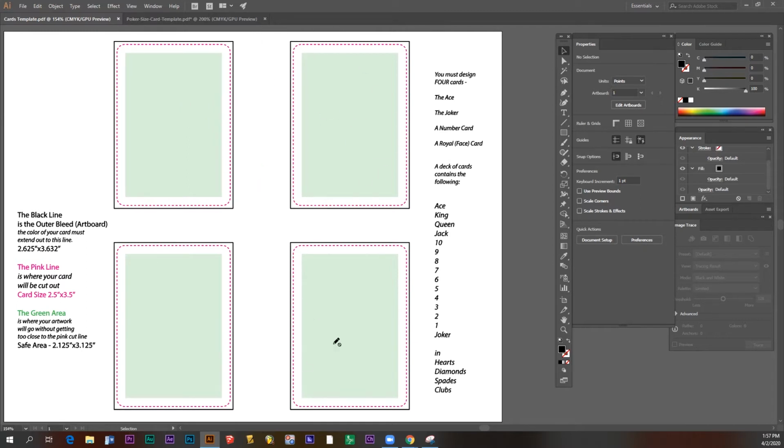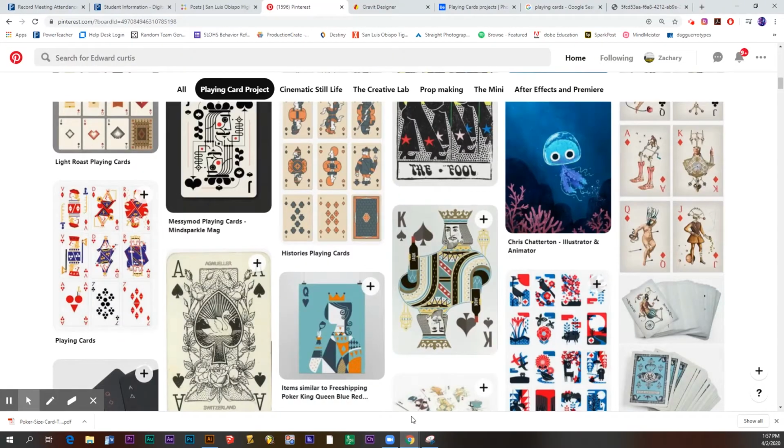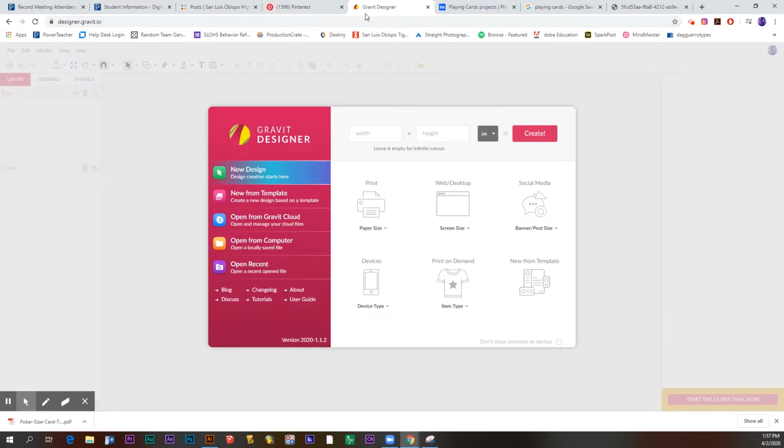Now, because we don't have access to all of the Adobe software, if you're thinking about using vector art, I recommend Gravit Designer. Okay, it's at designer.gravit.io, and it works exactly like Illustrator. It's got all the same tools, all the same setup. So I'm going to be doing my demo right now using Gravit, so you can see how that works. I feel like most of you are comfortable enough with Photopea or Photoshop. If you're going to go that route, you can stick with that software.